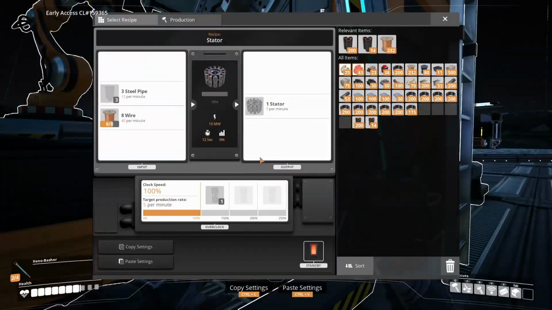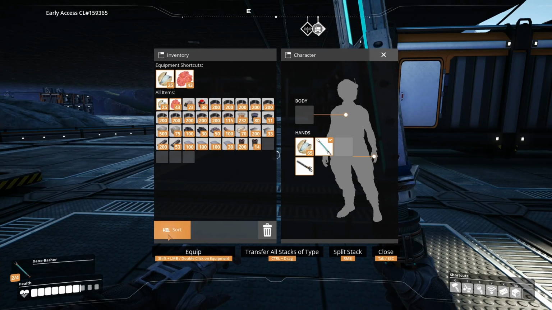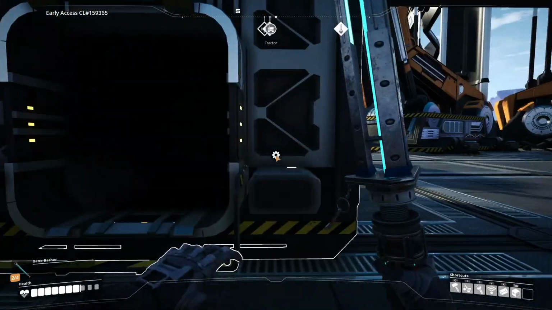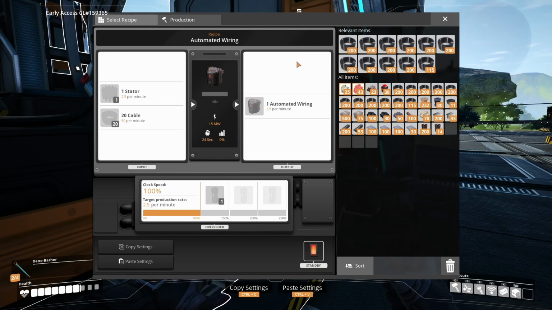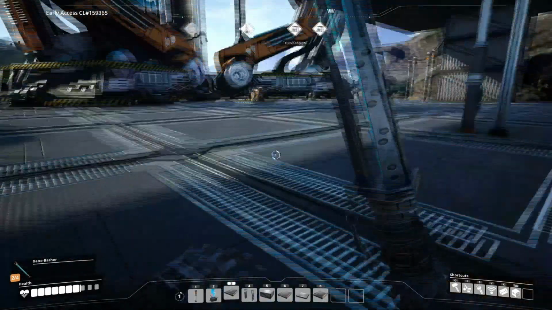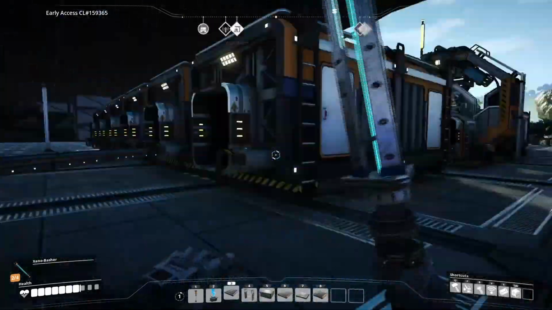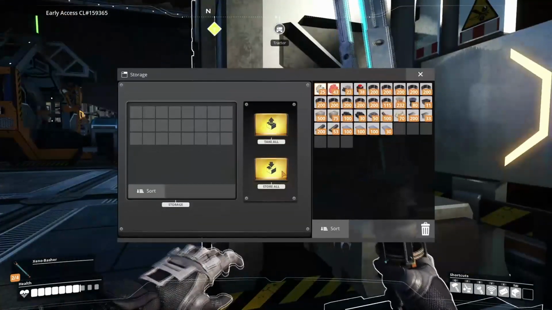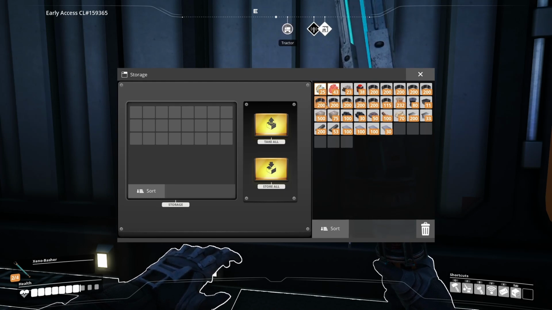Okay, that's in there. 300 steel pipes. How many do I have on me? Almost. I have 214. So if I give it 214 now, we can get started. One, two, three, four, five, six, 7, 8. Yeah, I have more than I need.